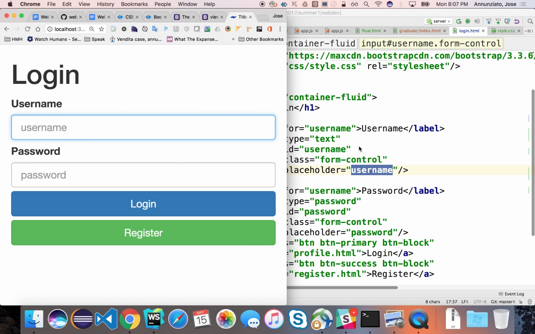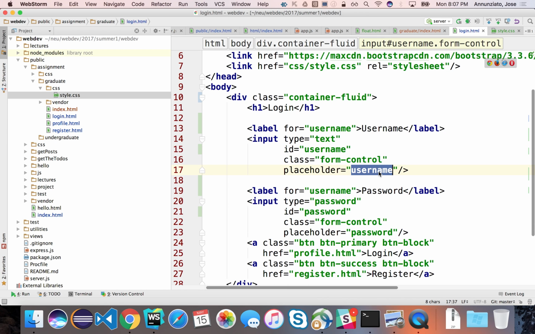So instead, something more relevant would be an actual username, maybe Bob123 or something, as a placeholder. For the password placeholder, maybe something similar.